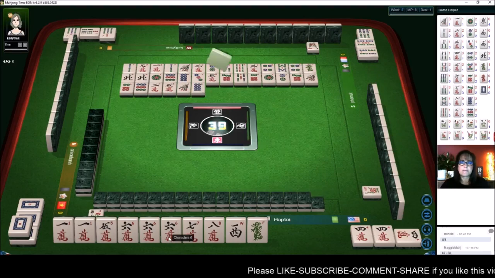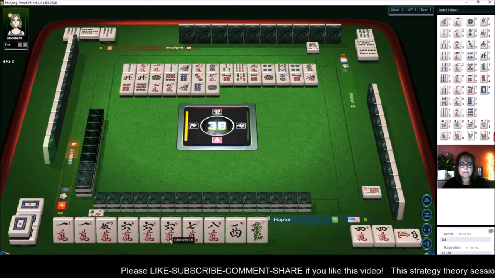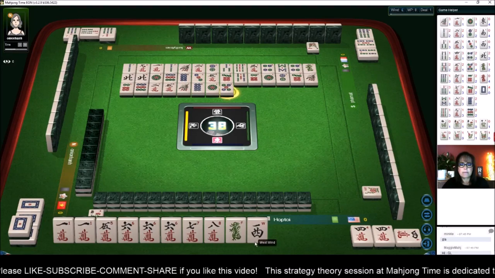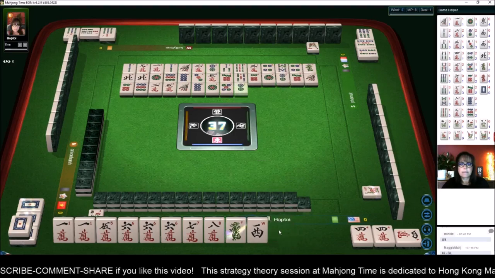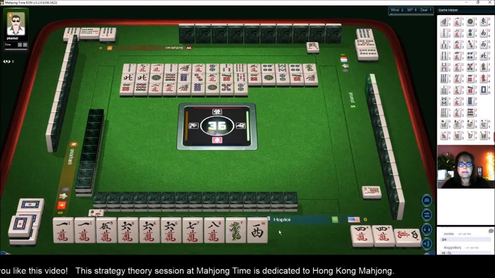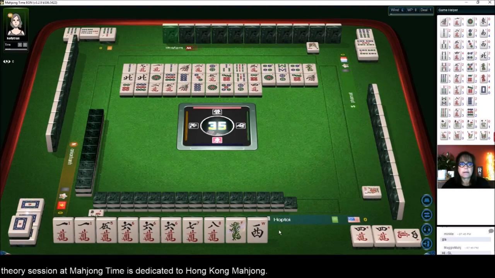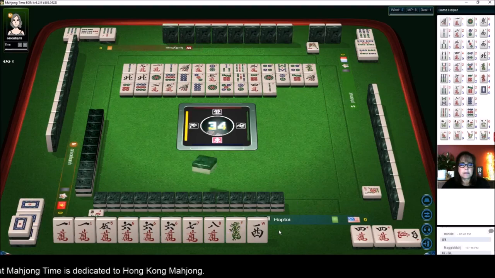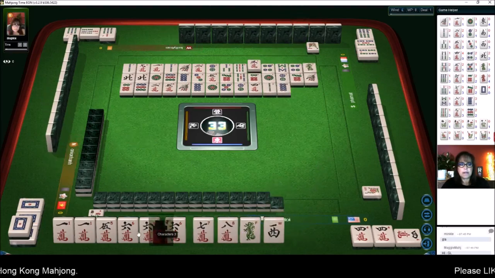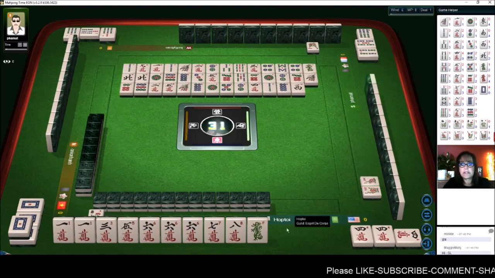Eight dots. One dot. Five dots. Two dots. Doesn't look like anybody wants dots. Four characters. Two bamboos. Eight dots. We got a three. West wind. Working our way to a full flush.